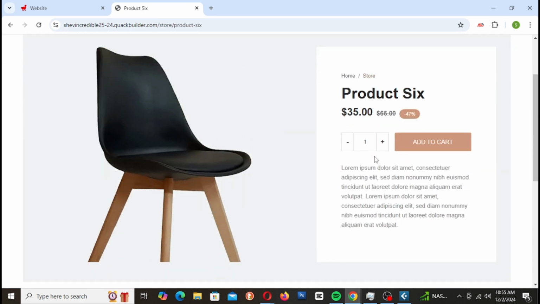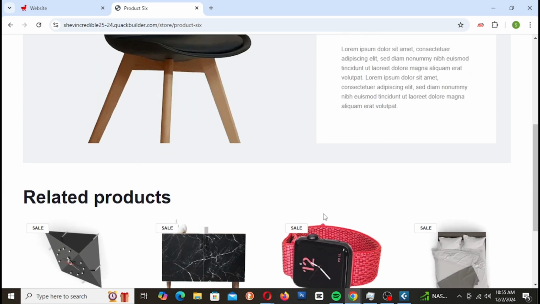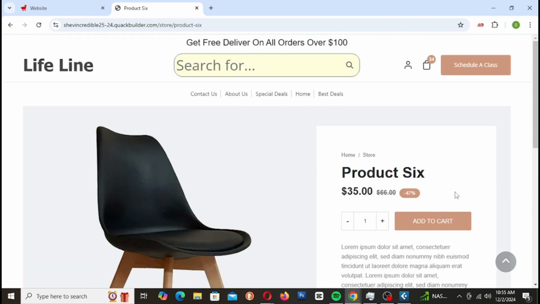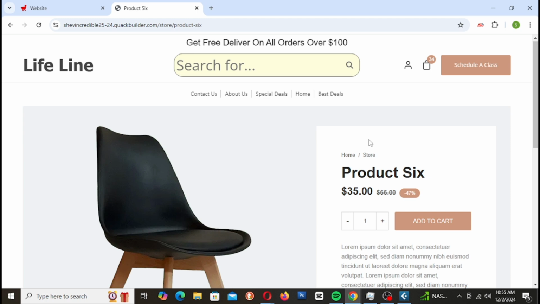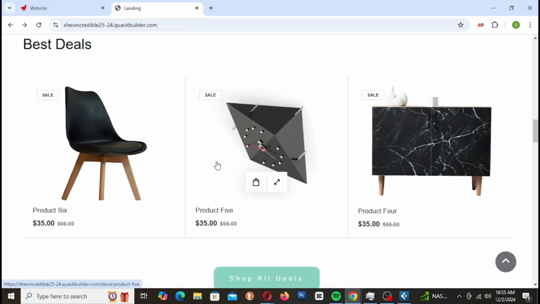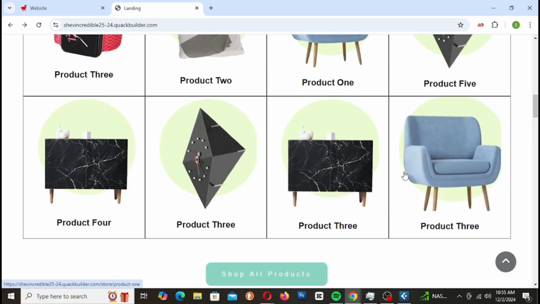So you can see the product description and title and so on and so forth. Yeah, that's an awesome functionality that we added to this page. So you have more than one way to add stuff to your cart.